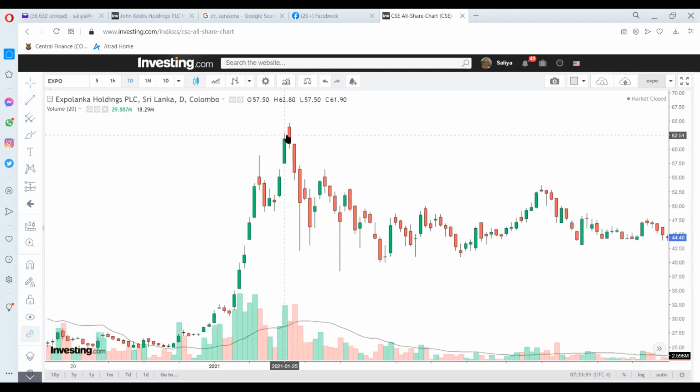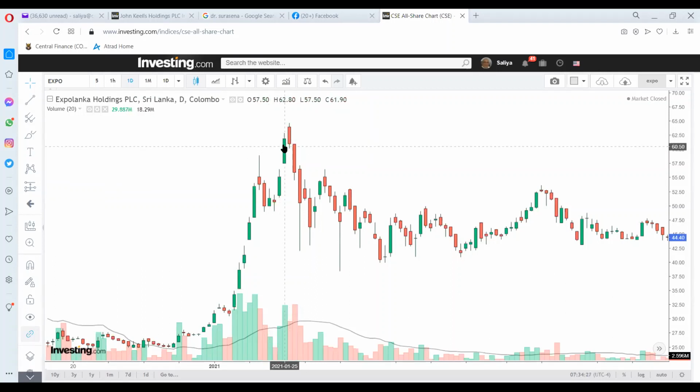At the same time, you can see that it's a normal candle where you have a wick at the top and a wick at the bottom. And if you take just the distance, it opens at 64, goes to a high of 64.60, comes down to 60.90 and closes at 61. So from the low to the close is about 90 cents. From the open to the high is about 60 cents. So as a result of that, you almost see a similar shadow up and down on the candle.